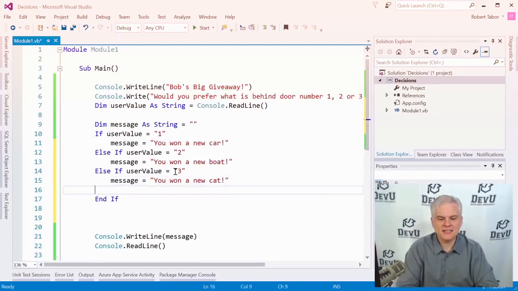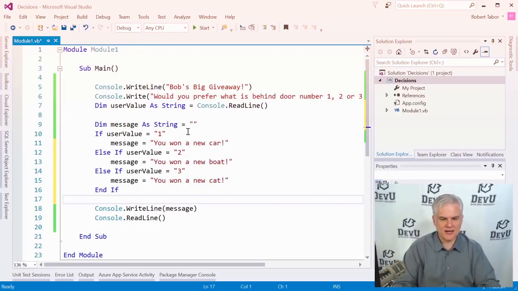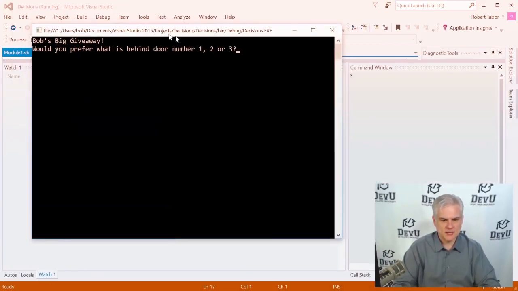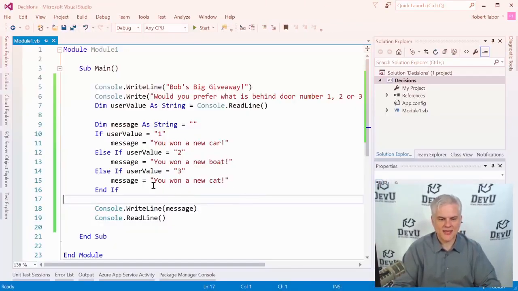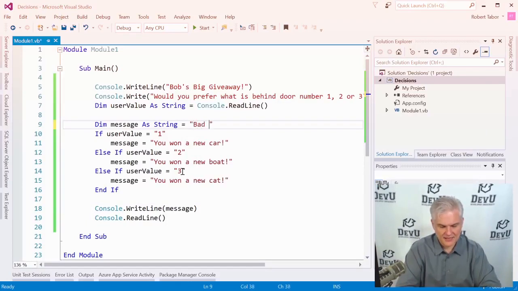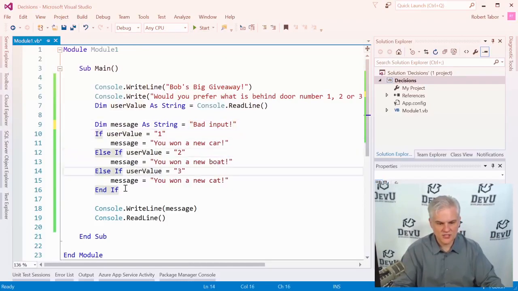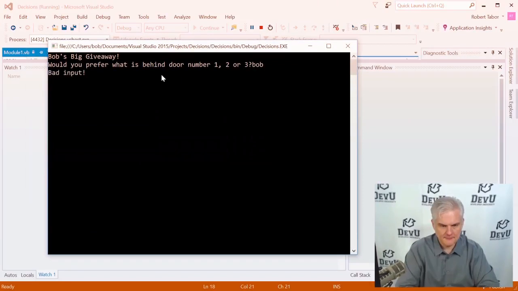All right, and then finally, what if none of these are true? What if none of them are true, and at this point then, if we run the application and I type in the word Bob, I get nothing. All right, well, there's one of two ways I can handle that. In this simple scenario, I could assign the value of string to initially to bad input, like so. So none of these conditions would register, and therefore it would just stay at its default value, bad input, and that would be printed to screen. So here, Bob, bad input.